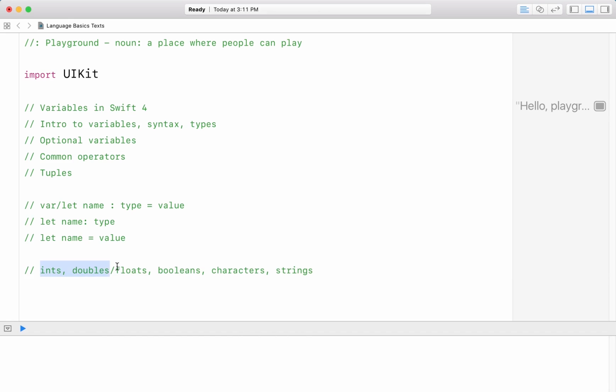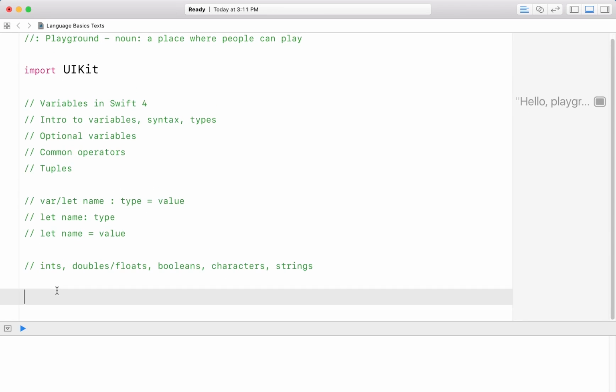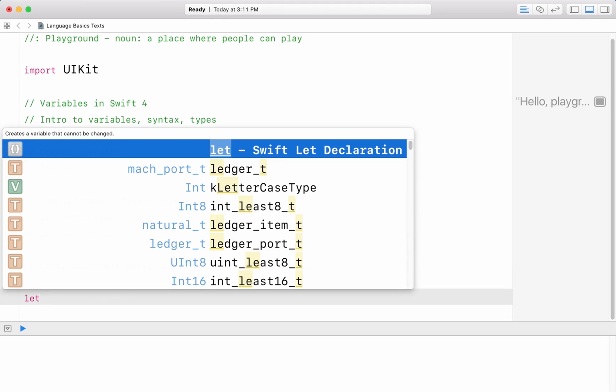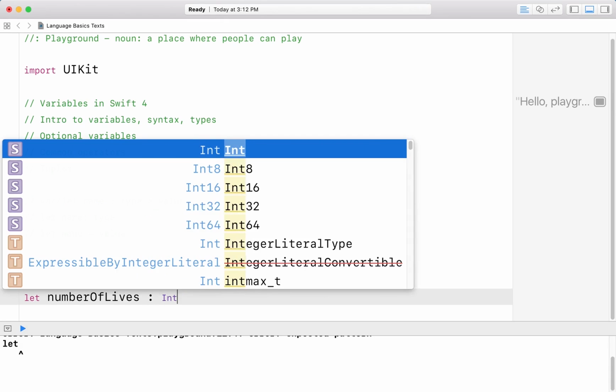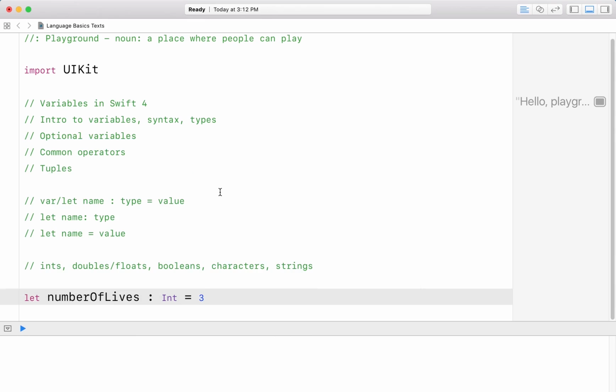So now let's solidify what kinds of values these types can have by taking a look at some specific examples. A nice place where we might use integers is again going to be somewhere we'll use whole numbers, so we could do something like the number of lives that a video game character could have. Now, like I said, I'm going to make these constants unless I know the value is going to change, so let's just use constants as much as possible and then change them to variables when we know those values need to change. So we could have something like number of lives, okay? We can set this to be of type int or capital INT, and then we can set that equal to, let's say we have 3 lives total.